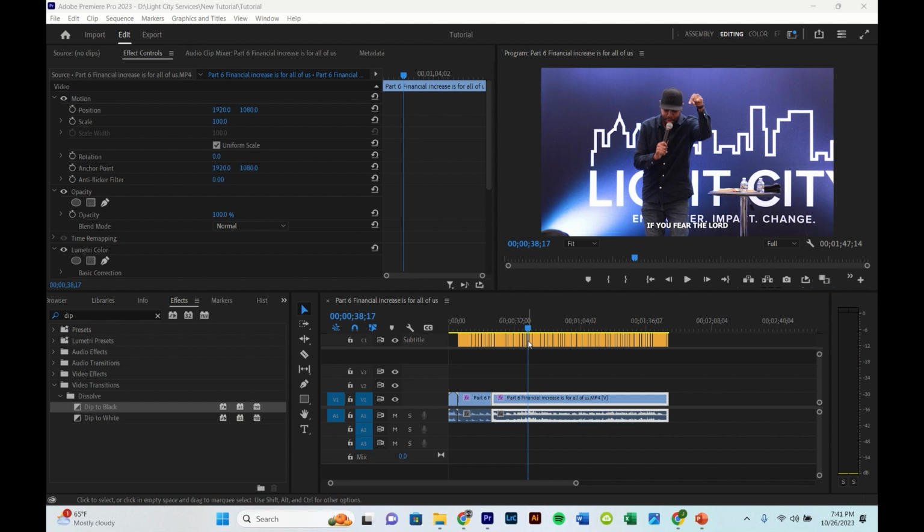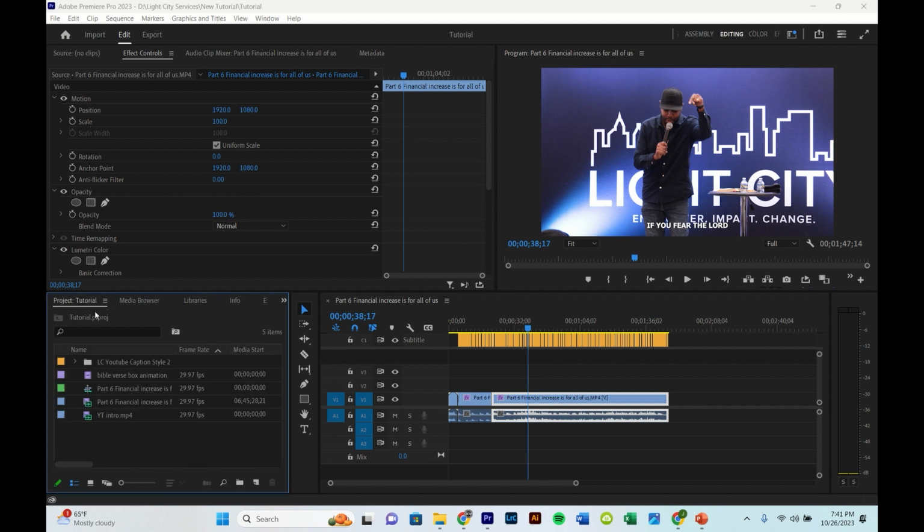All right, once your transcript is looking clean, everything is lining up with what he's saying, let's move on to the next part. The next thing we're going to do is add in the Bible verses. You'll notice that there are parts where he introduces and reads different parts of the Bible. When that happens, we want to have the verse just pop up on the screen so people can read it.